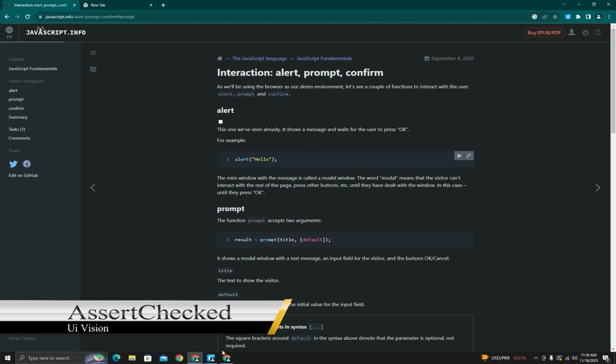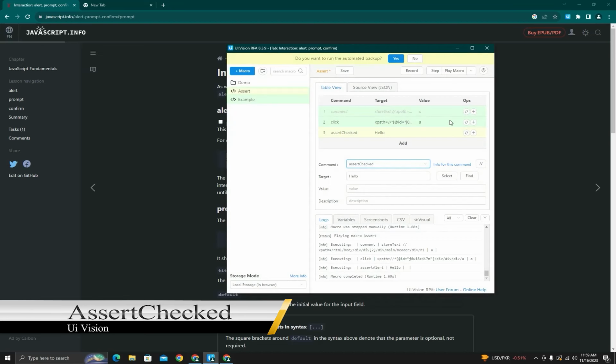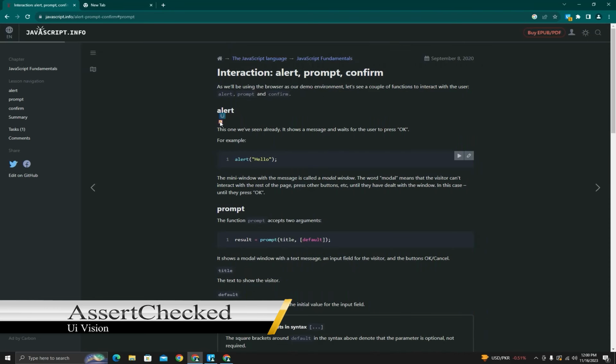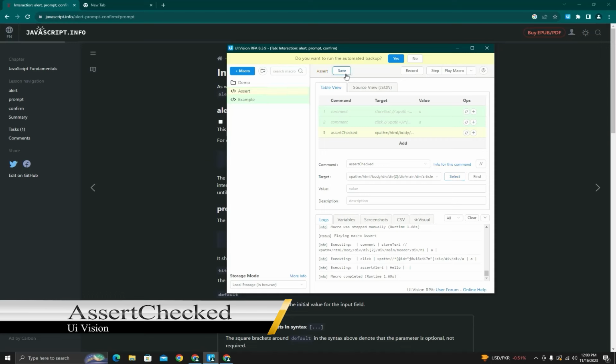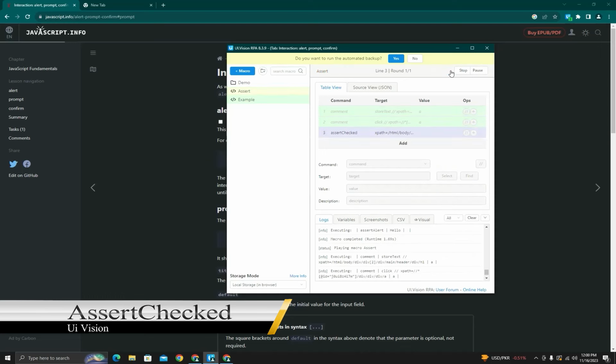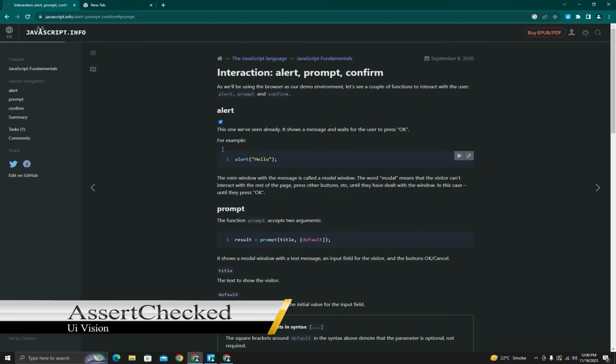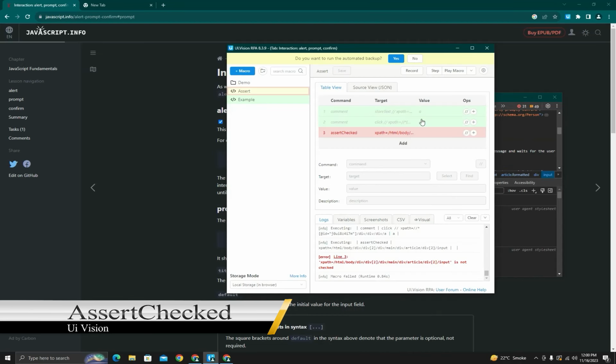When you go here, you use the command assertChecked, and its first parameter is the locator. When you run it, an error will appear. You can see that this error appears because this box is unchecked. When it's checked, you will see that no error appears now.